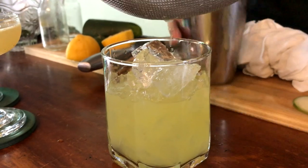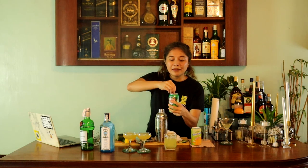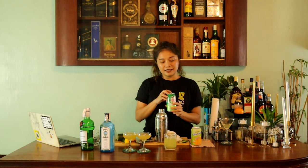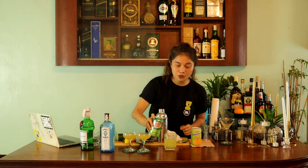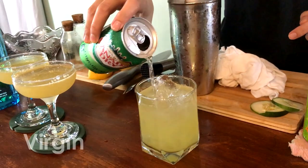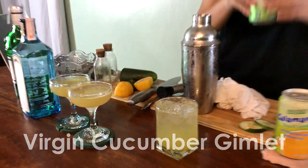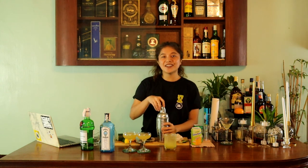And then we are going to top it with ginger ale. Maraming nag-iisip na ang ginger ale is alcoholic. It's non-alcoholic. It's just flavored with ginger. But this doesn't have any alcohol on it. So this is the finishing touch to our non-alcoholic virgin cucumber gimlet. Alright, and that's it. And now it's time for tasting.